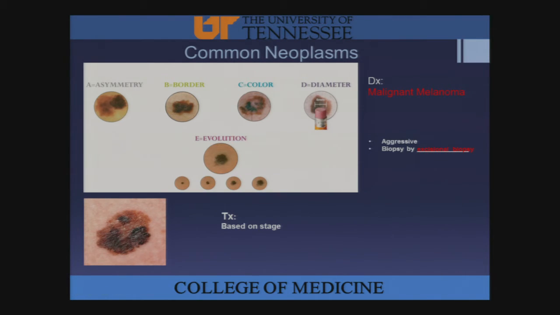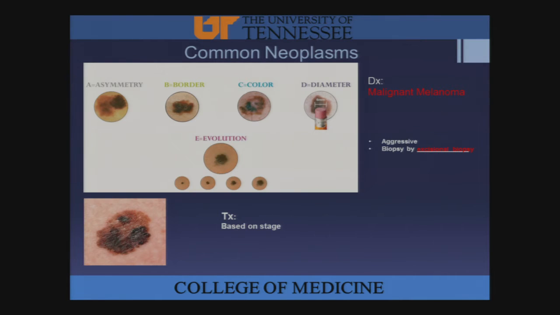Okay? You want to leave 1 to 2 millimeter margins. That's usually what they say. And it's high yield because it's responsible for the most skin cancer deaths because it's metastatic. And this is what I was saying before. People miss it on surfaces of the skin they don't look at. So unless somebody else recognizes it, people without a spouse or who don't live with anybody have more of a chance of having unrecognized melanoma and finding it at a later stage.